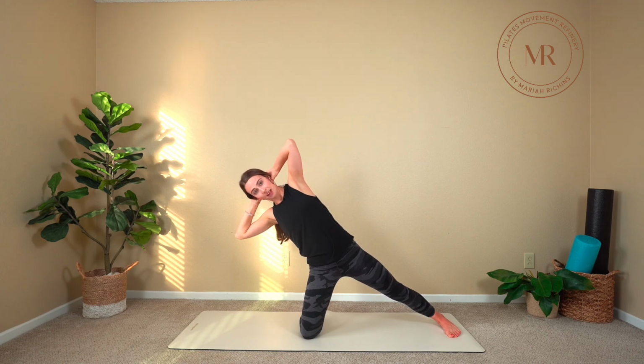Okay, again, hands either behind the head or extended arms in the air. So pick your variation here. Press your head back into your hands if this is the variation you're choosing. Toes are pointed forward. All right, inhale, and we're gonna come down onto your side. And exhale, use your abdominals to draw you back to seated position.